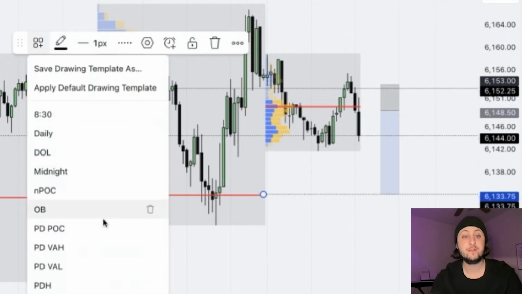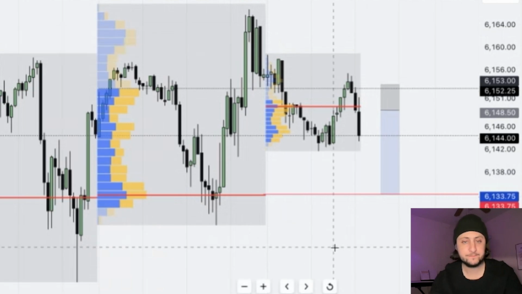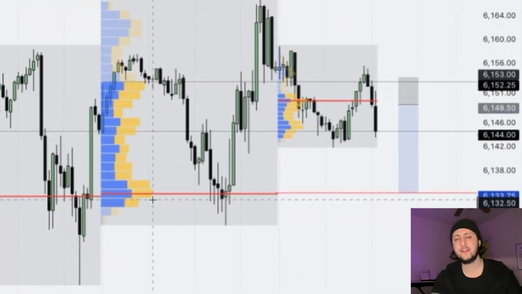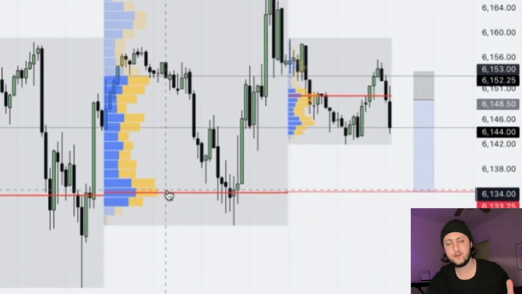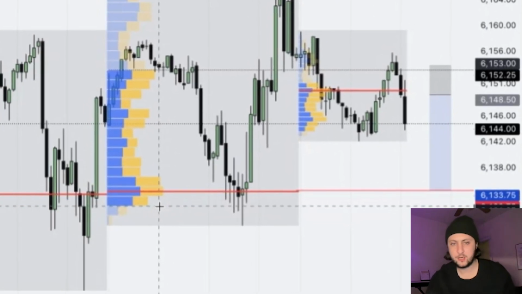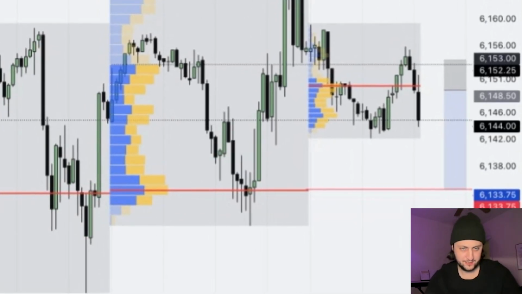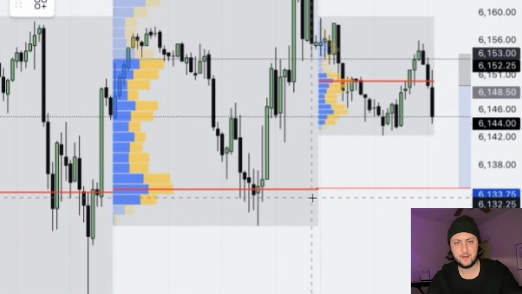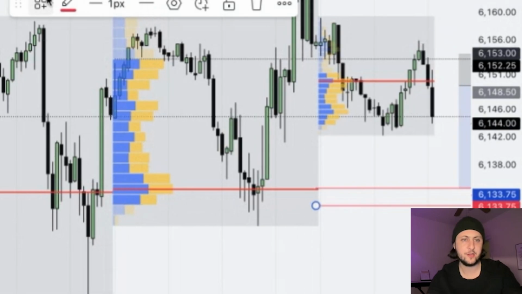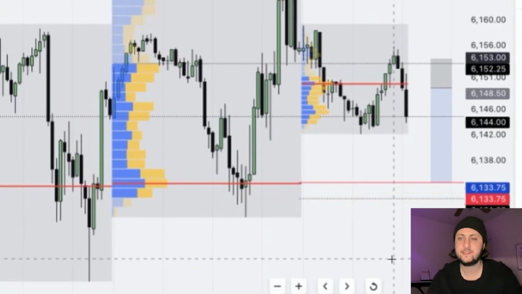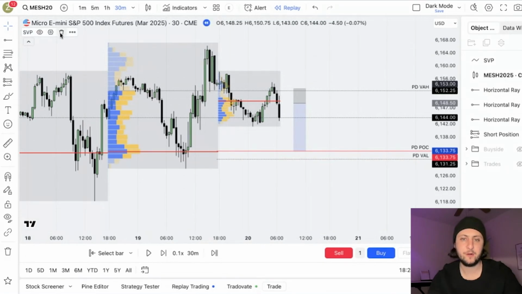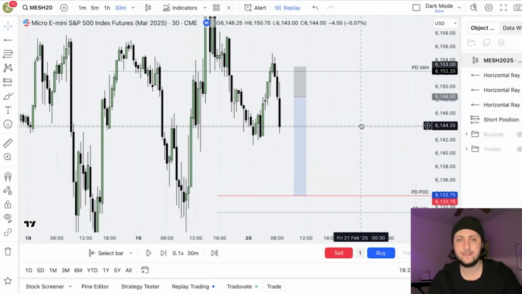That is the level we're going to be really focusing on in this video. And our value area low is right here. But if you see, when the levels are so close to each other, I don't really see it relevant to mark the value area low in this case, but it is right here. So right where the highlighting begins at the bottom of the range, that's our previous day's value area low. We'll mark it off just for the sake of it. But these are our profile levels, and they're going to be very relevant coming into the trading day.